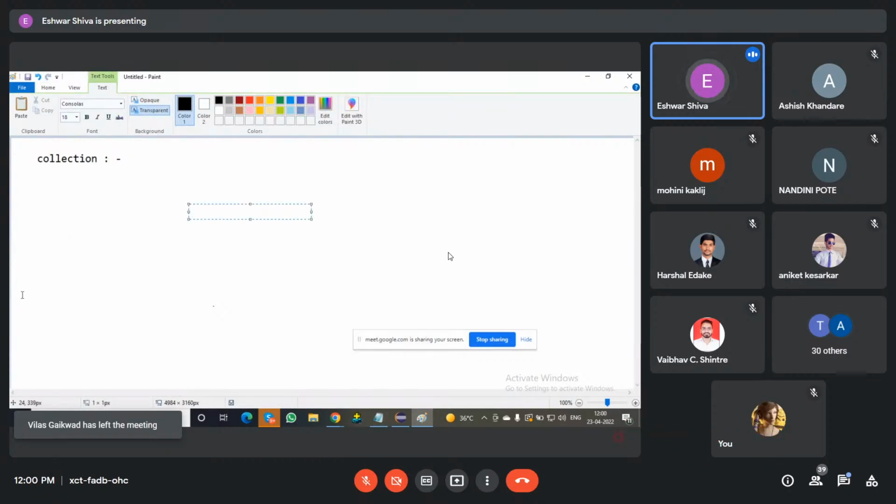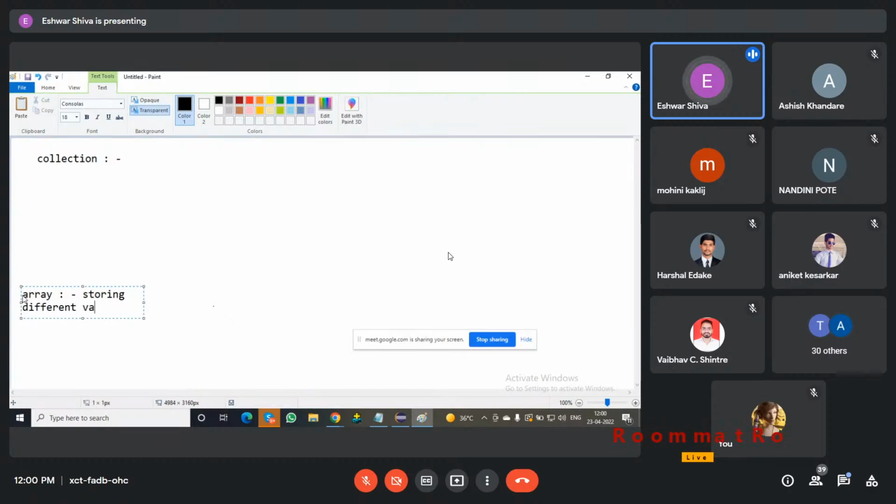For the definition of an array, we can say storing different values or data in a single variable.